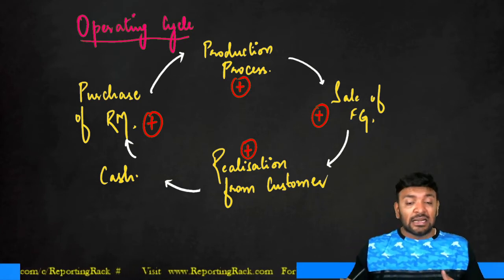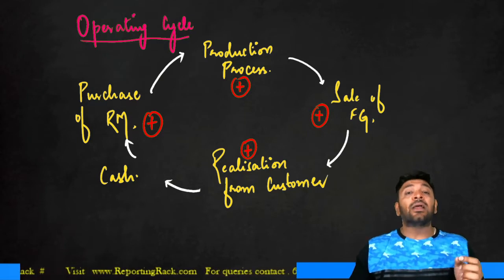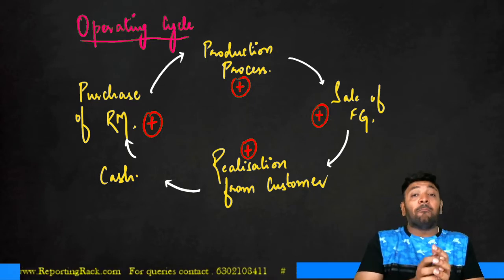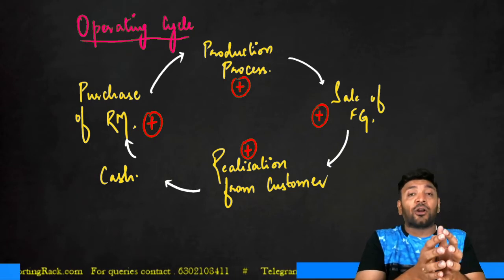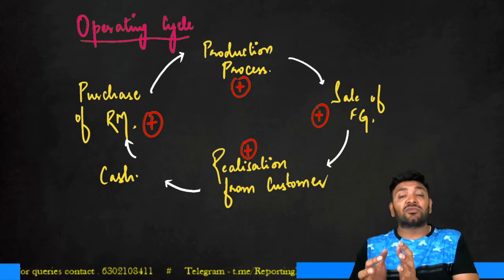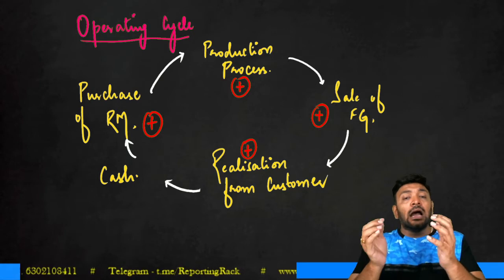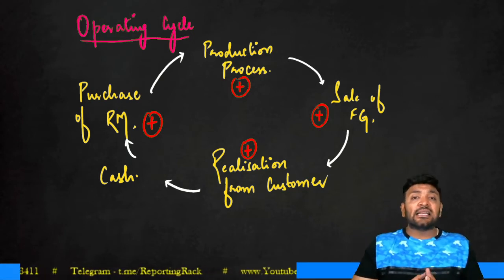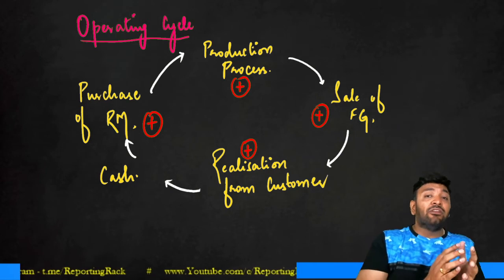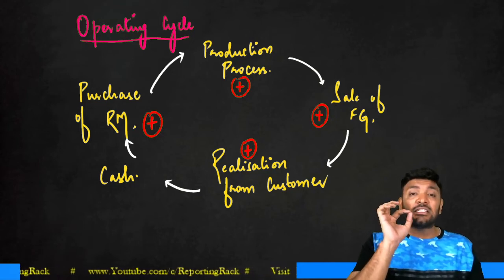But if I talk about industries like steel and cement, there's a significant amount of time, because when I have to manufacture steel, I'll have to basically get an ore, which is called ingot. Ingot is the ore, so it has to be mined. After mining, it has to be put through a production process. After the production process, we get special structures of steel. These have to be advertised, marketed, a customer identified, and the product sold to the customer. After the sale is done, then happens your realization: a 90-day credit period, 60-day credit period, or sometimes cash and carry basis. And then we ultimately get cash. So going round in this production process, the time taken is basically called an operating cycle.